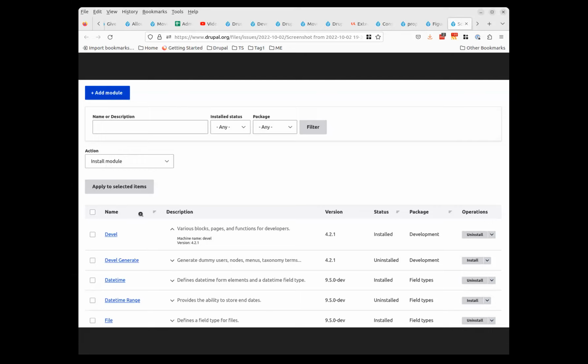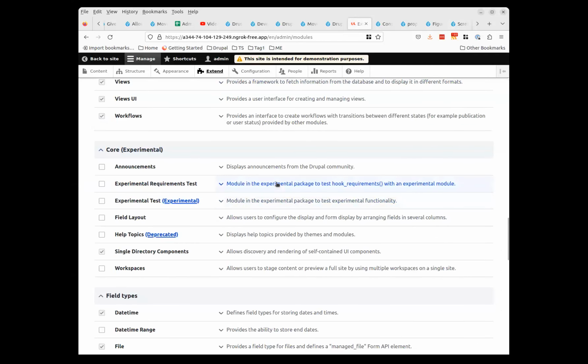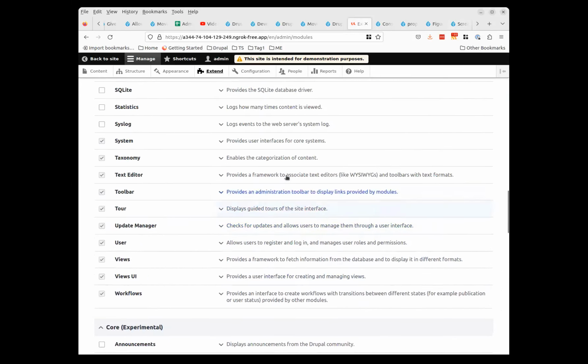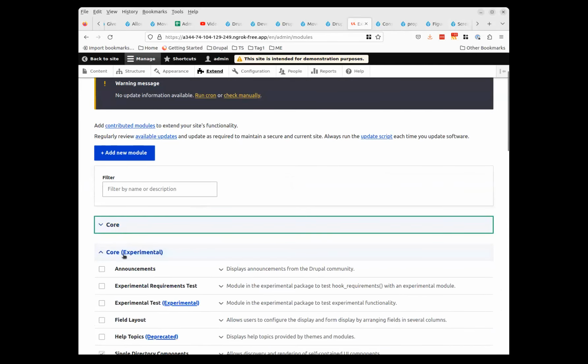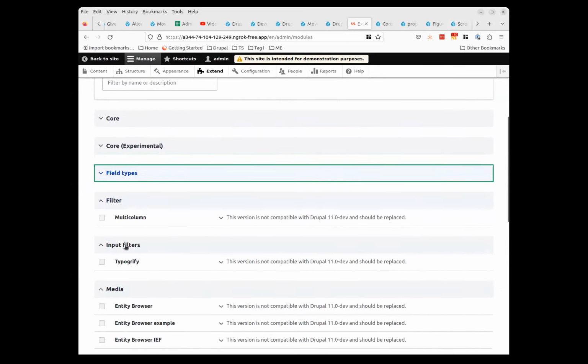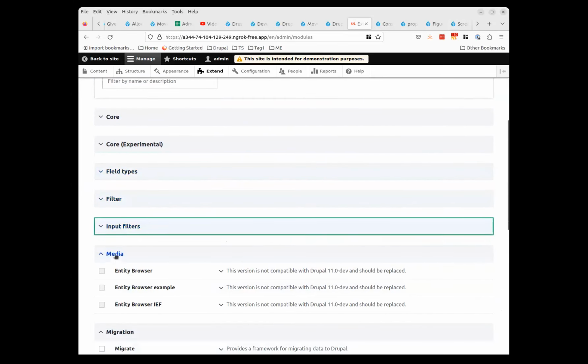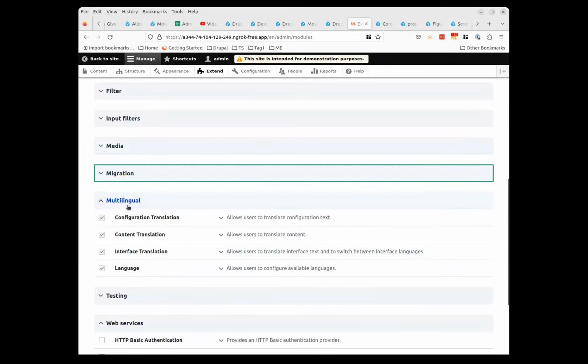Right. So this tabular presentation does give us a lot of options for how we view things. Sort, filter. Whereas with the current page, if you want just an alphabetical list of modules, I don't think there's any way to get that. They just are grouped together. I often find myself, when looking at this page, going through and closing all the categories till I find the one that I want.